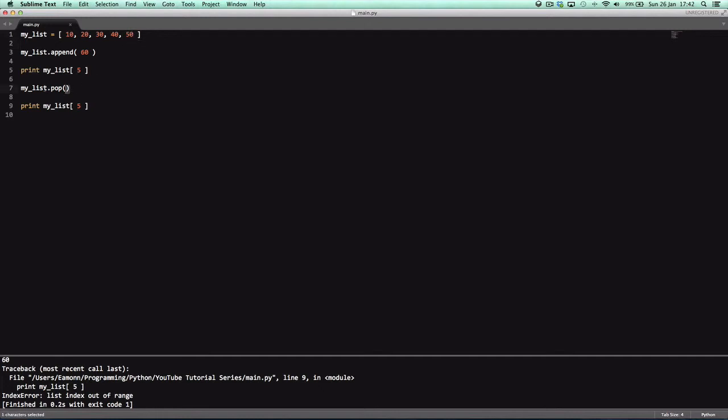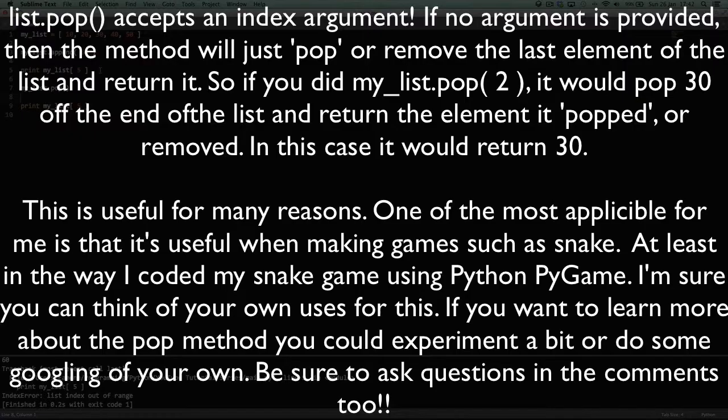So it pops off the highest index in the list, the value that is at the very end of the list, the last value added. Whenever you call pop, it pops that off, it deletes it, it gets rid of it, so that it doesn't exist. But if we say 4, it will still say 50.